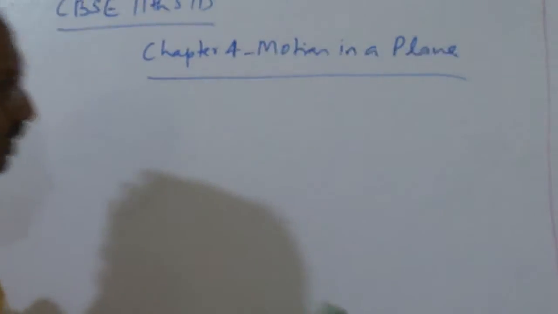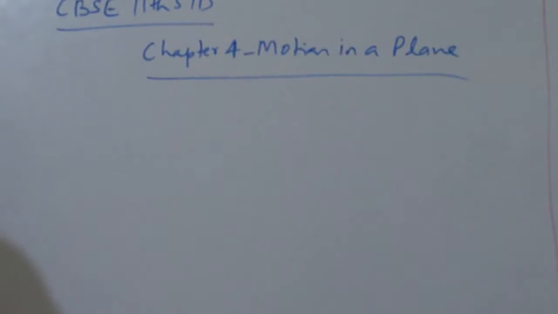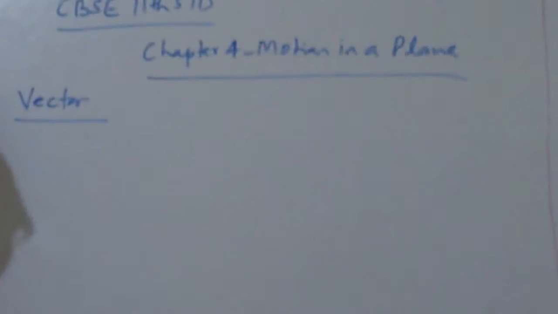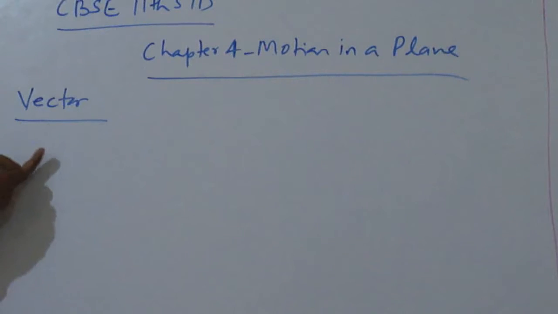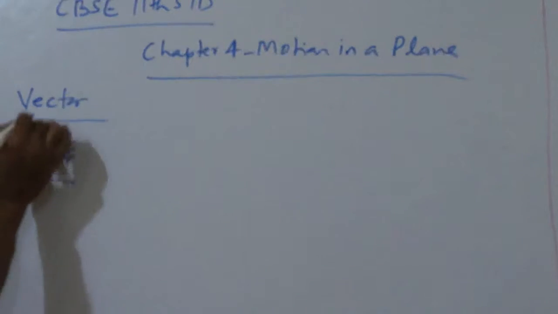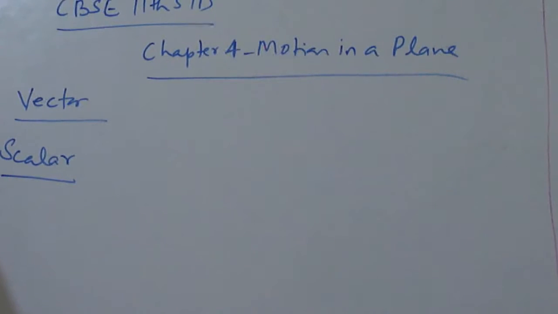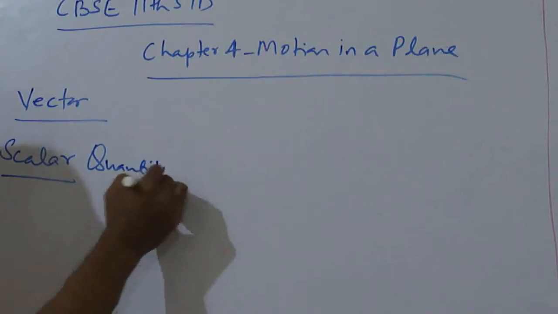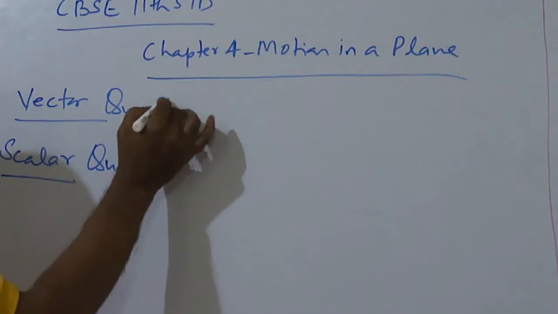Right. So when we are discussing motion in a plane, there is a requirement to understand vectors. That is the prime requirement. In earlier classes also we had a very good discussion on scalar quantity and vector quantity. So let us have a little recalling once again for refreshment. I will be asking you what you mean by scalar and what the meaning of vector is. Which type of quantity will you call a scalar quantity, and which type will you call a vector quantity?